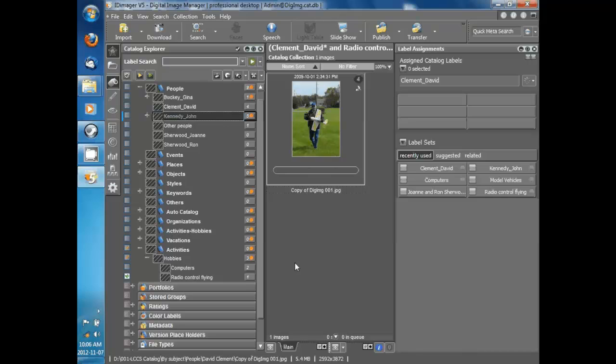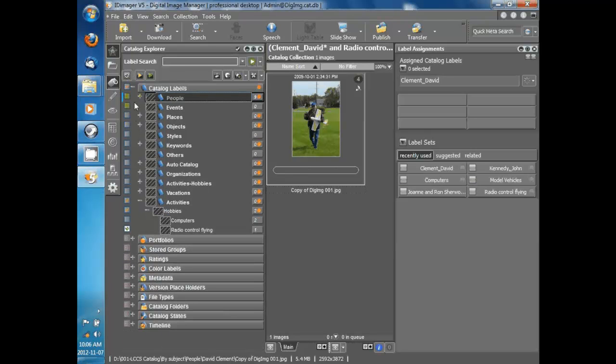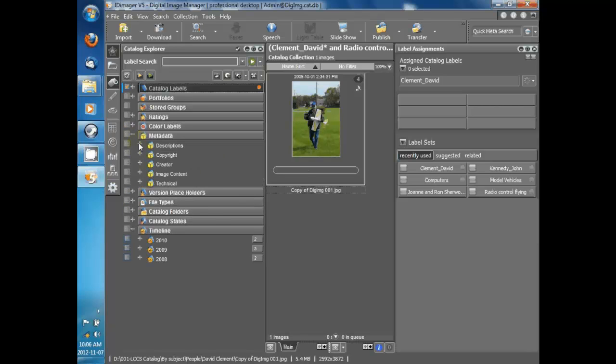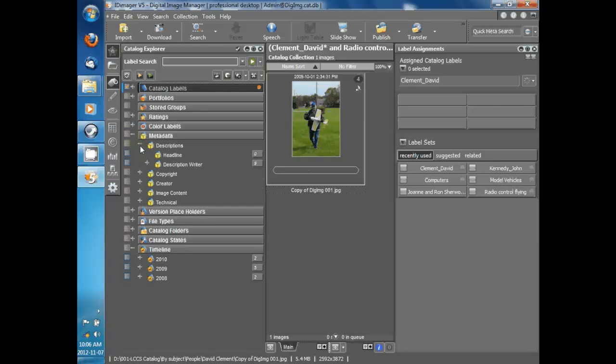Now, if I had more pictures of people flying model airplanes, and I unchecked this and just checked this, I would get flies model airplanes. So that's where the power lies in the cataloging applications. These are not the only possibilities. We've got all kinds of possibilities. We've got time. When were these taken?